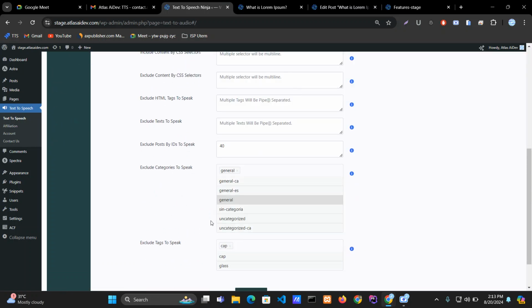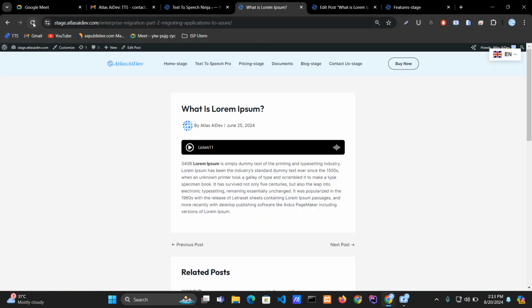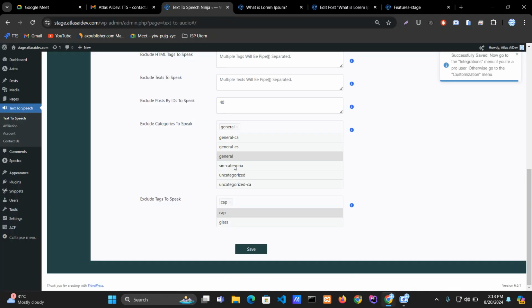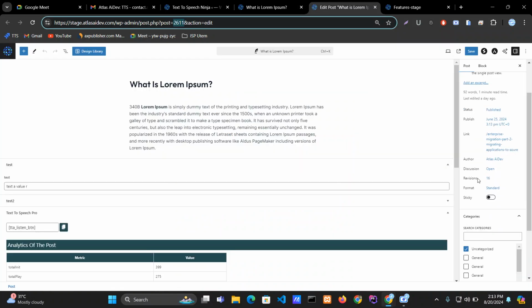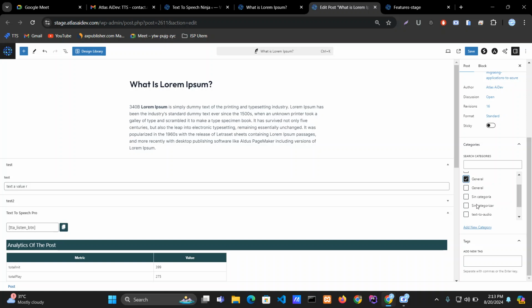So let me show you how it works. It's working right now. If I add any one of these categories or tags, then it will not be there. So let's add general, save.